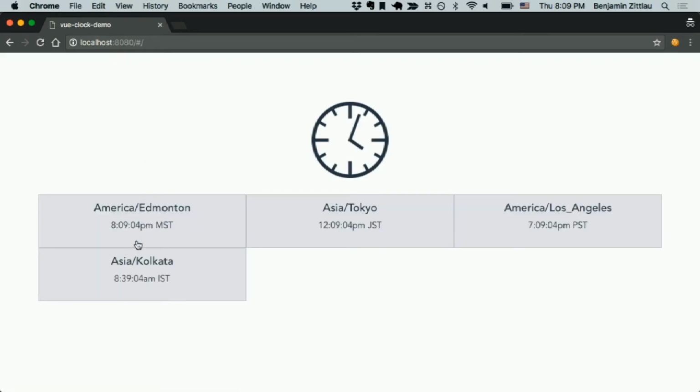Okay, so now in theory, if everything's working right, I should be able to click on one of these, and almost right away we should see a new time show up. Cool, so I clicked on that. Basically what happened, that sent a message to the service worker saying delete the cache for Edmonton, and it sent a message back saying, okay, I'm done, you can send another request. It sent the request and I got that updated value. So similarly, I can go and click on any one of these and I get a value updated very quickly.